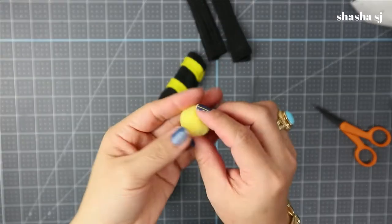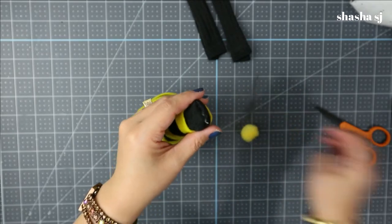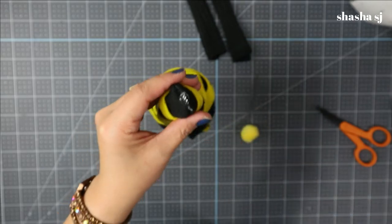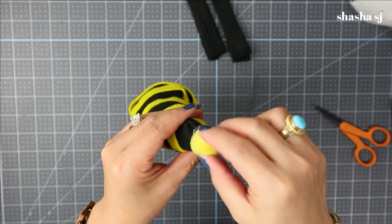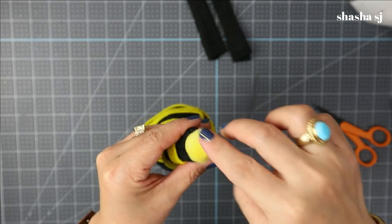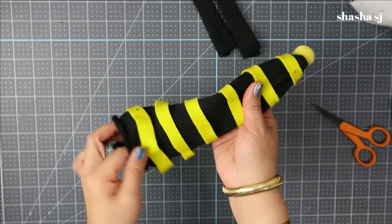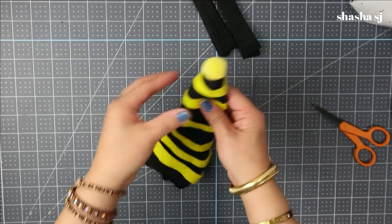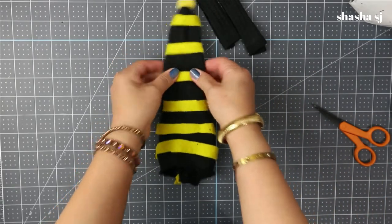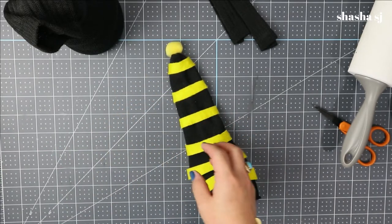All right, so I have these little pom-poms. I want to add this one at the top of our gnome's hat, and just dab it in there. There you go, there is our gnome's hat. Super, super cute. And I like to fill the top as well with filler.